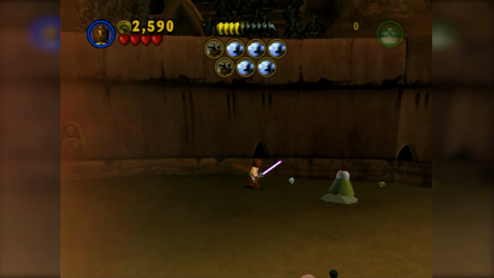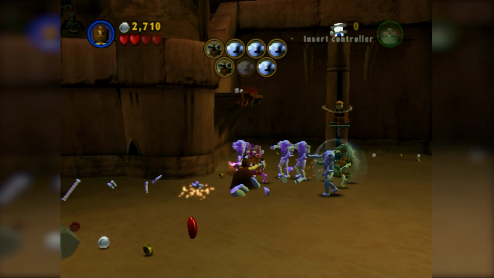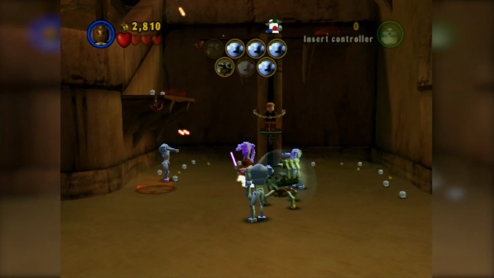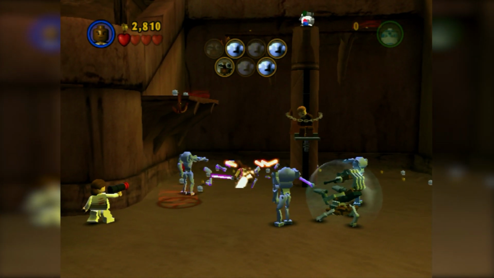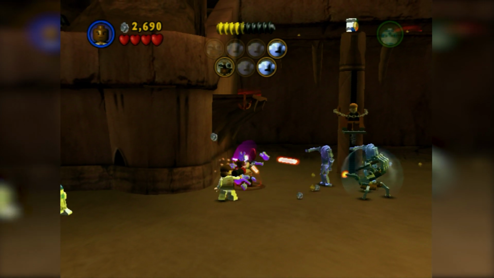Okay, let's move over here to the right. Basically what you want to do. Oh man, we got super battle droids here. Is this our first time fighting super battle droids? I think it is. And I think they take like 2 or 3 hits to die. Man, it is hard to survive this without some sort of invincibility or something. Oh man, we died. So we haven't gotten our true Jedi status yet, so we gotta be careful about dying.